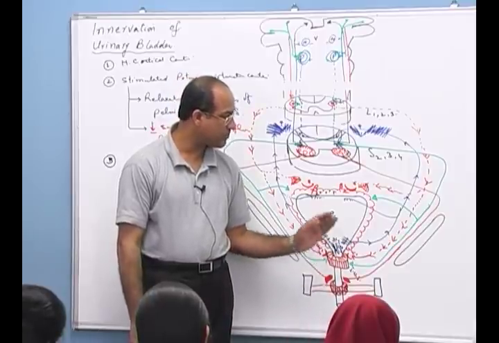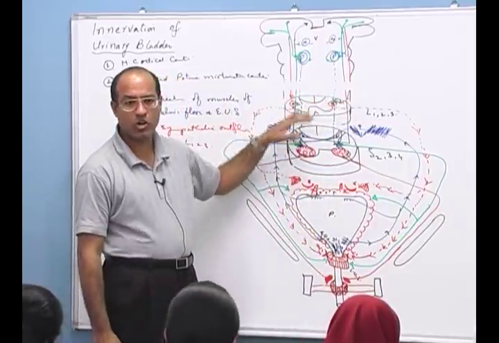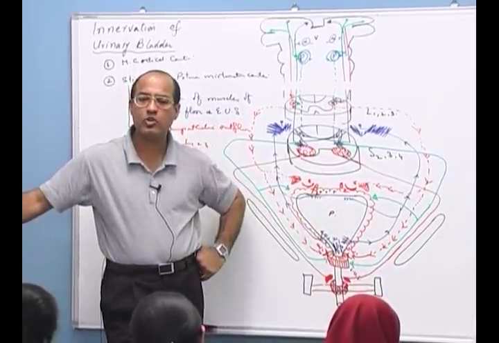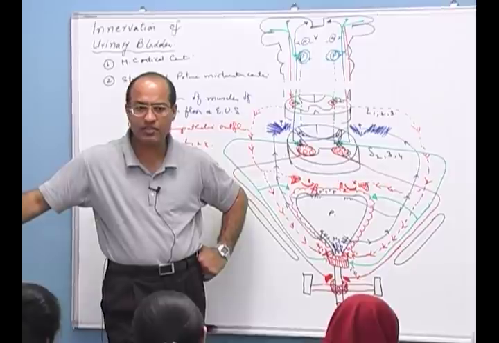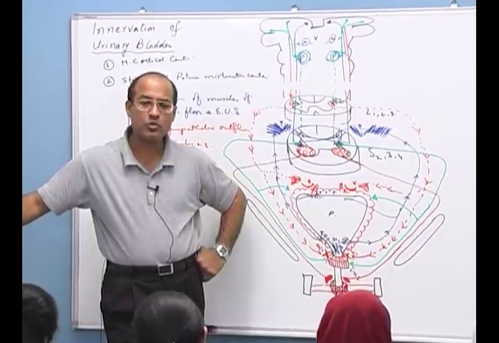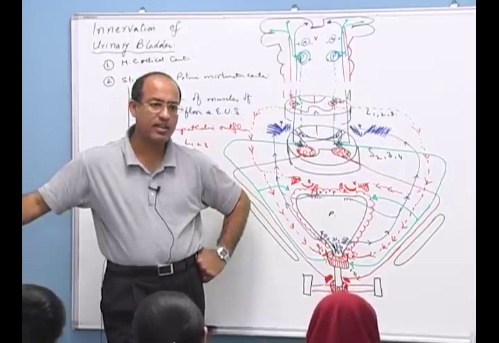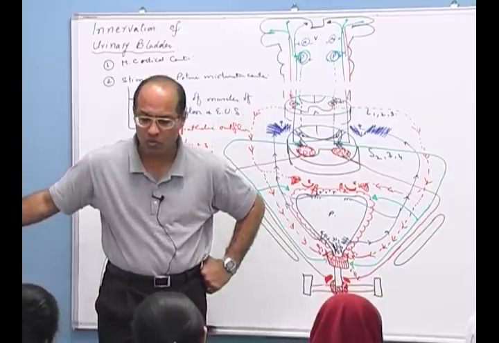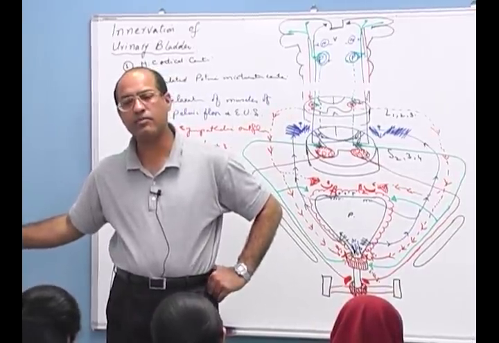In these patients, upper motor neuron control is lost on the lower motor neurons. So the lower motor neurons will initially go into a shock phase. Shock phase means they will be under firing. The lower motor neurons are initially under firing, then the bladder will become loose and flaccid, and the pelvic floor muscles will also become loose and flaccid.